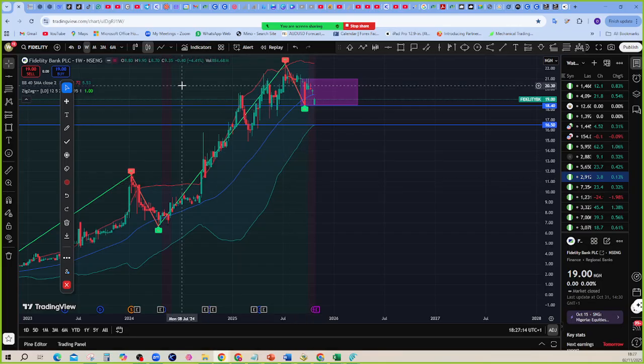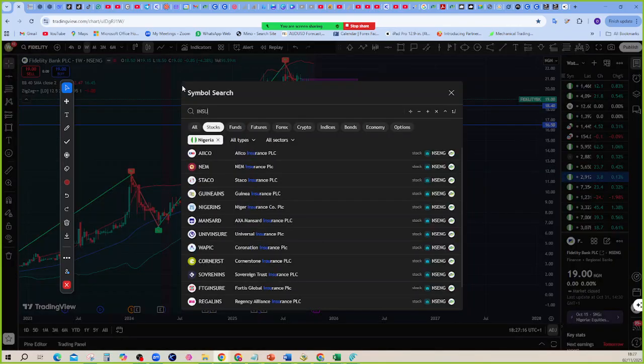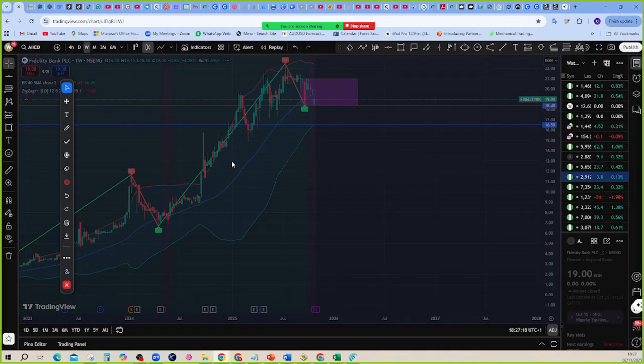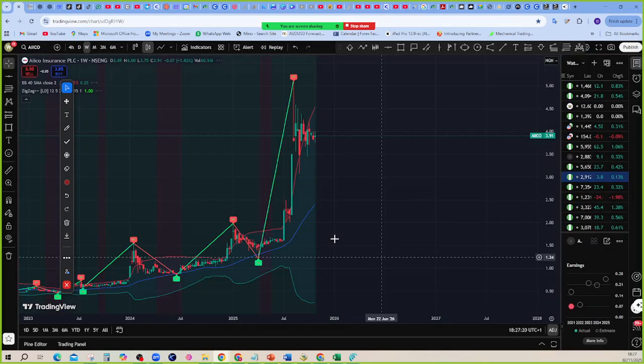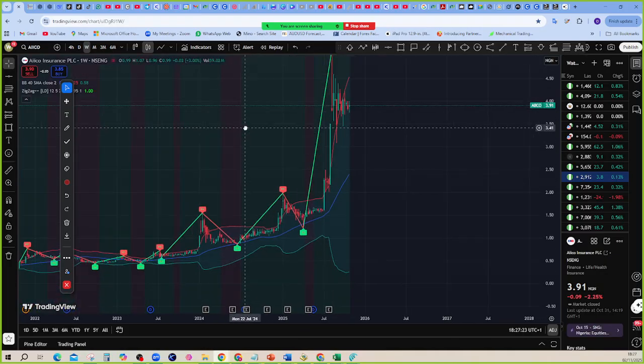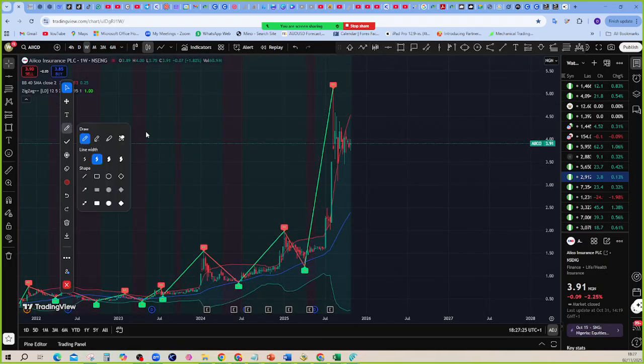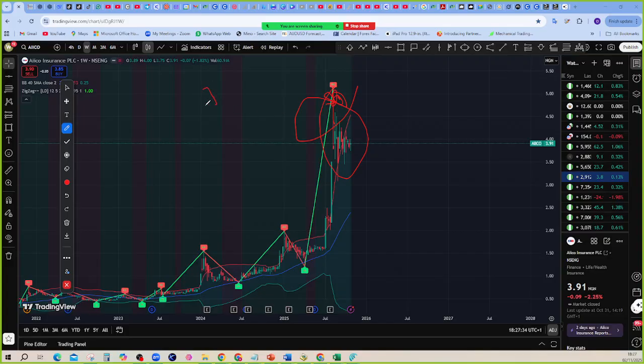So let's check insurance. Insurance, Heiko, the best of them all. So what is happening to Heiko? You see that it's struggling outside of the Bollinger Band because it was already overbought. And remember what we saw on the index, that the market was trying to correct in that industry. So if we can get a pullback, I would have loved a pullback in this stock. It doesn't have enough momentum.